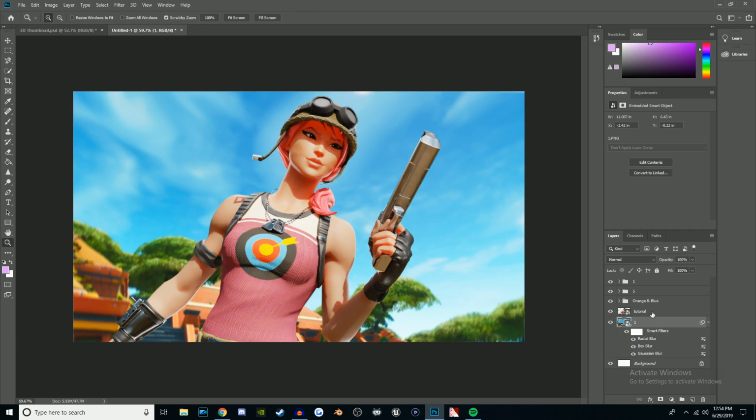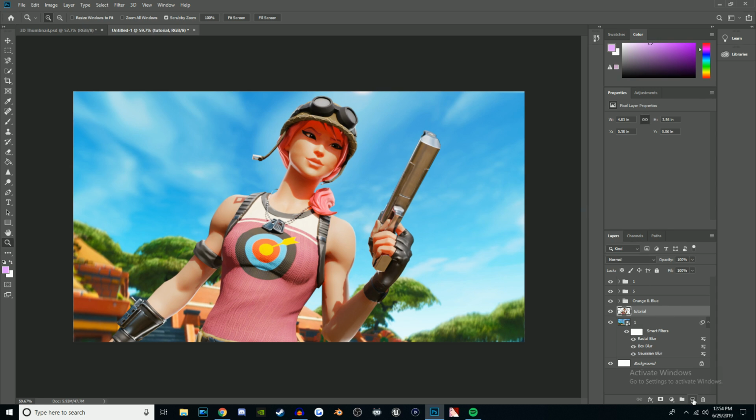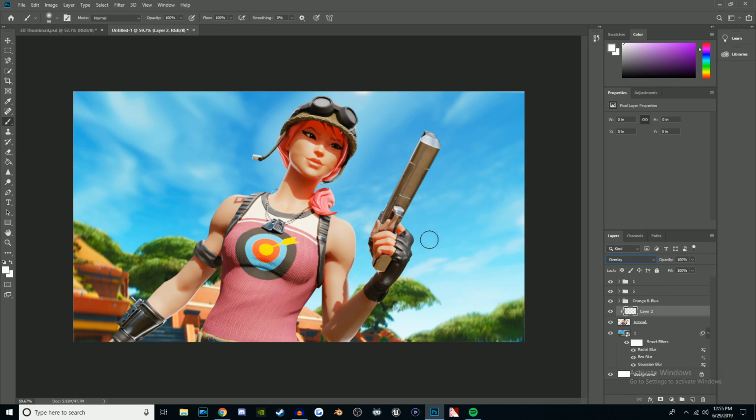So next step that I always do is I'm gonna go ahead and rasterize the layer real quick. I actually like to create a whole new layer, and then I like to clip it to that. Use the brush tool to kind of create a rim light that Blender couldn't. And then you go ahead and put this on overlay. And then basically you can just go ahead and create a little bit of light. So if that emission technique did not get exactly the lighting that you want, you can do it this way.